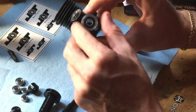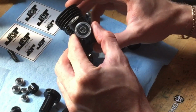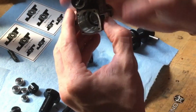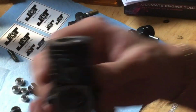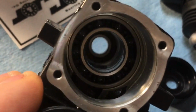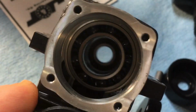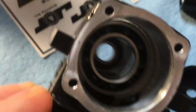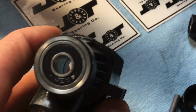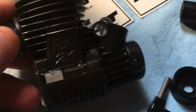That looks perfect. So now you've got that front end bearing, you've got that brand new seal on there. You've got your rear end bearing. Let's get a good look at that real quick. So right there is what you're looking for after you reassemble and press both the bearings in. You've got it nice and seated down in there. You can tell that it's seated the whole way against that back piece. Then on the opposite side, you've got your seal facing the outside like that. So now you're ready to reassemble your motor.